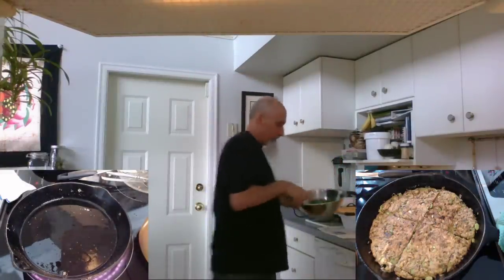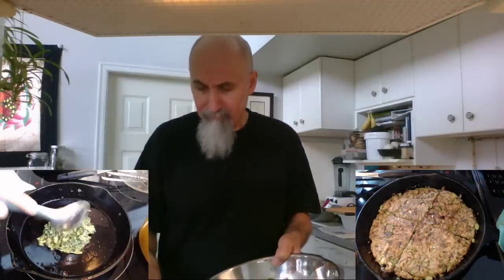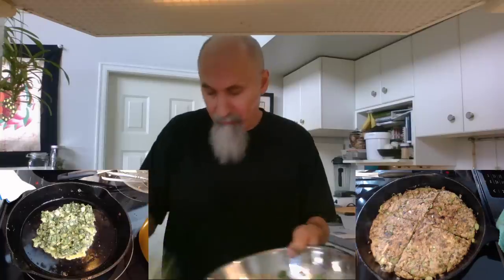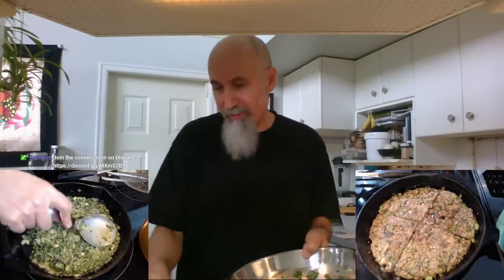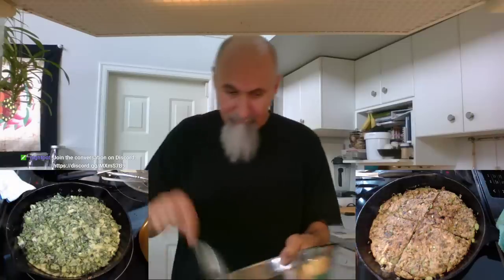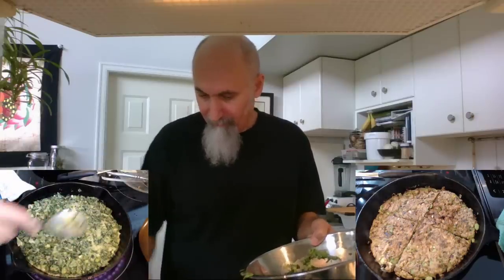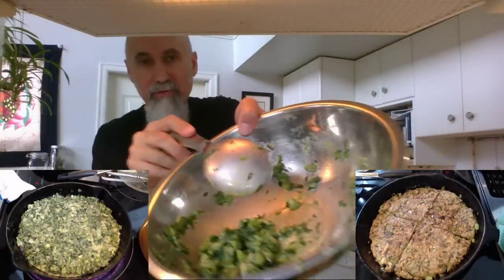I'm going to bring this. Give it a little mix before you put it in again. Okay. So I'm putting 3 of these spoonfuls in here so far. I'm going to put more. Spread it out. Good. Should put the whole thing. Let's put a little bit more. I'll mix it up with mushrooms and stuff.